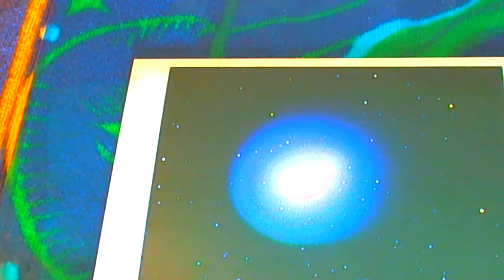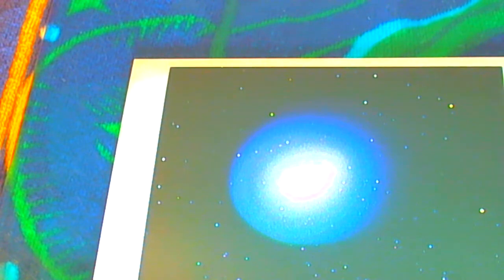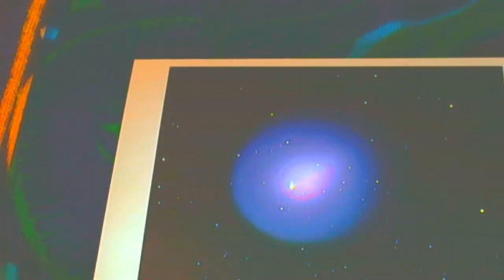Trying to adjust the colors here. It's giving me a little trouble here. I don't like the way this looks. It's really overdone. I think I'm having a little bit of trouble with the lighting I'm using to light these images. Some of these images don't like that. Don't like the color. That blue is really over enhanced here. But anyway, that is Comet Holmes. That is roughly only about a 7-minute exposure.